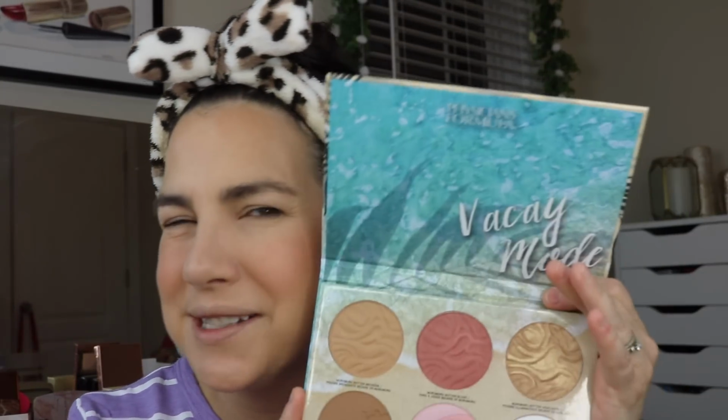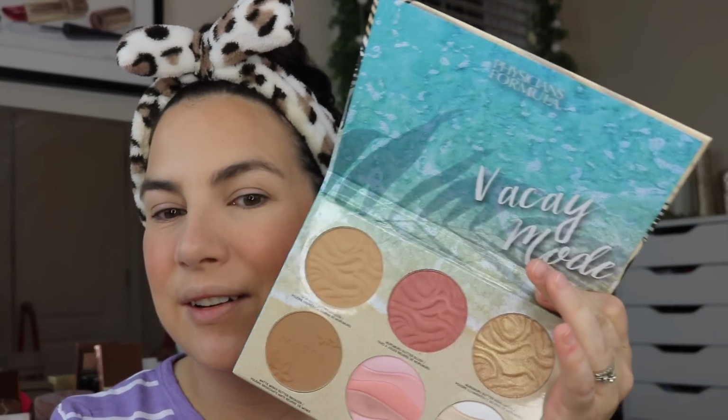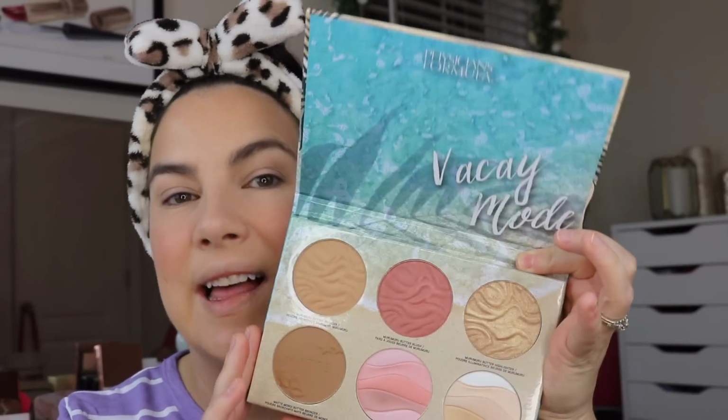But just look at the difference between these two. There's the individual, there's the one in the palette. So I'm not upset about that being a deeper, more pigmented, more colorful blush. I just think, just name it something new, you know? And it could be the fact that they're really trying to put known products in the palette, you know what I'm saying? Not just a bunch of limited edition things, but you feel like you're actually getting a slice of the brand in here. So that's maybe what they're reaching for.